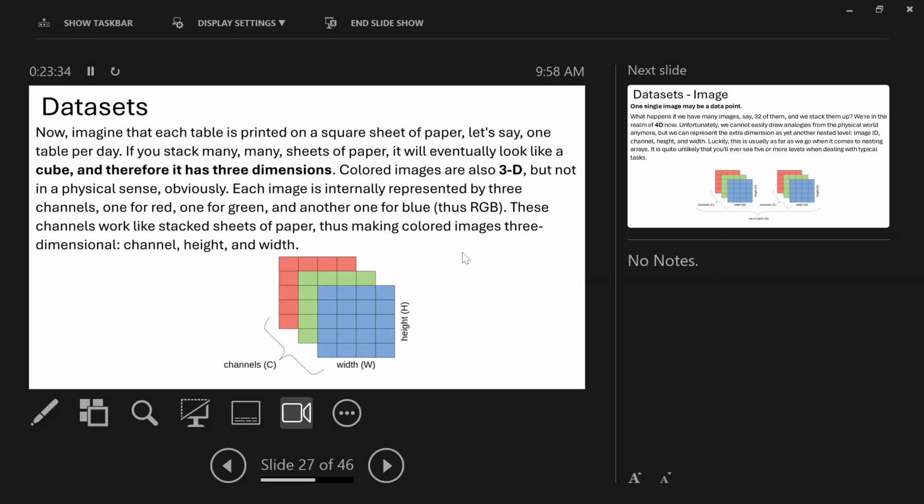Can somebody try to give me an explanation of why a colored image is 3D? A black and white image is 2D. So why is a, yes? Because the color will be a combination of red, green, Good.